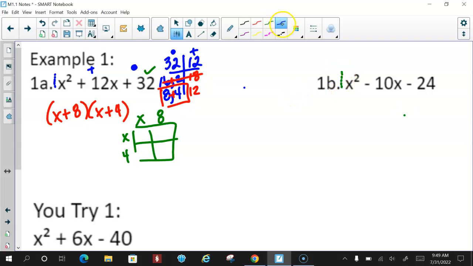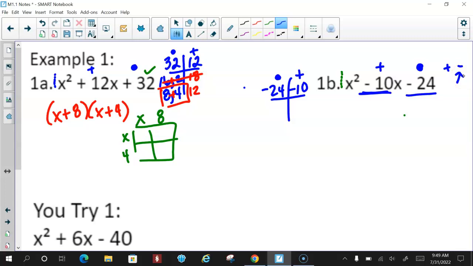So I'm going to set up my table. And then again, we're asking what numbers multiply to get us that C, right? So, negative 24. And what adds to get us our B? So in this case, not 10, right? But negative 10. So notice how when we are multiplying to get a negative, we need a positive and a negative. Notice how we're adding to get a negative, right? We have to add to get a negative 10. So I know that my negative will need to be larger because when they add, you still have to have negative left over. So here we go.